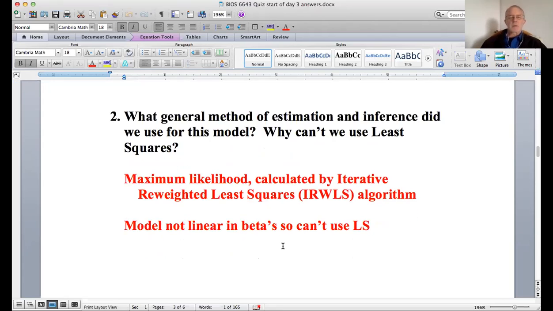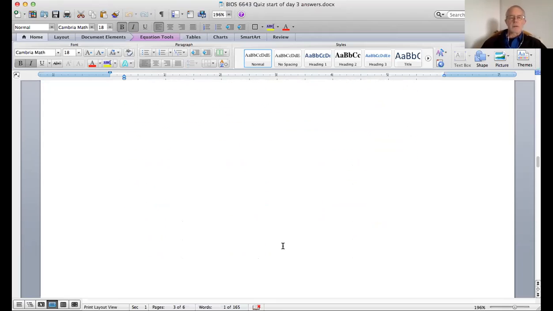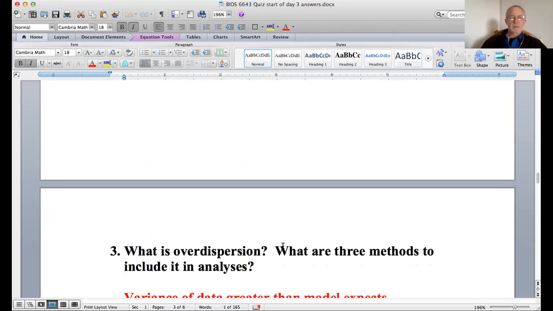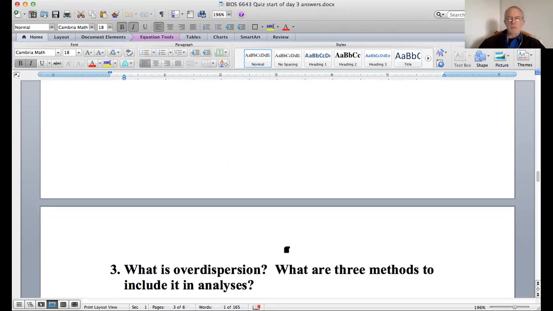So again, the goal today is to talk about another estimation method. Anybody remember what overdispersion is? What's the one fact you remember about a Poisson distribution? I can tell you the two facts I remember. The mean has to be positive, and the mean and the variance are the same. Exactly, the variance is equal to the mean.